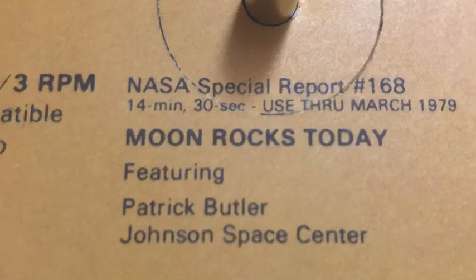The core tubes, samples of lunar material taken from just below the moon's surface, represent up to 1 billion years of moon history. Only half of those have been opened, and it's going to take us 3 or 4 more years to carefully open them, map, describe, and preserve the samples that are taken from those to get the maximum return in scientific knowledge from them. This is for the near future. We think, or we know, that the studies on samples will be going on hundreds of years from now.